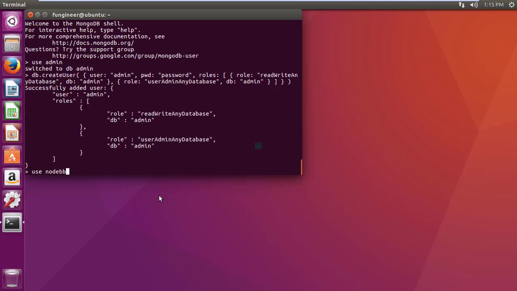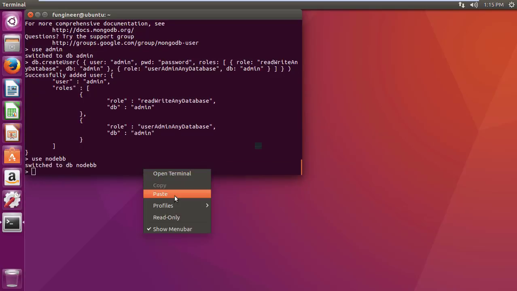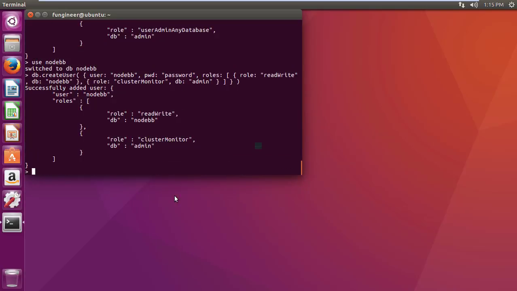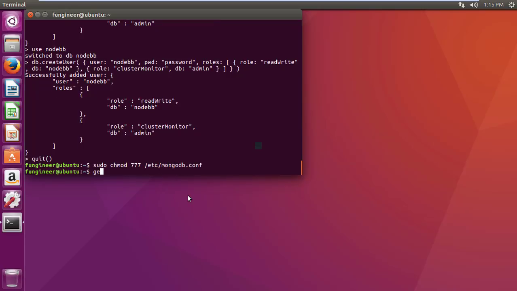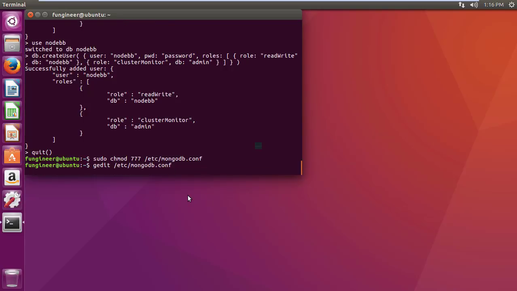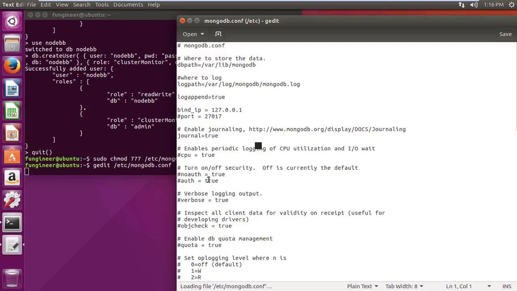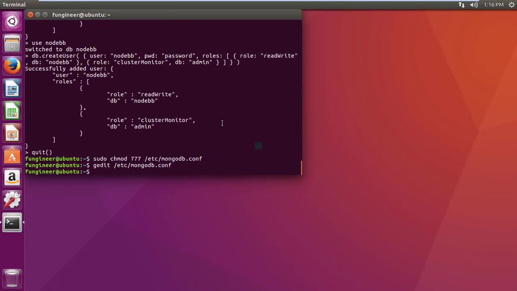Then I'll use the NodeBB database and create a default user in there as well. After quitting the database, I'll change the permission for the configuration file of MongoDB, and I'll go in there and edit it so that I can provide the security permission for the Mongo database to access the web. Then I'll restart the MongoDB service.